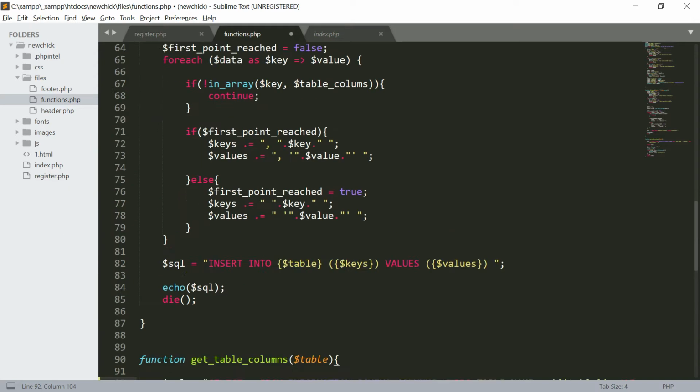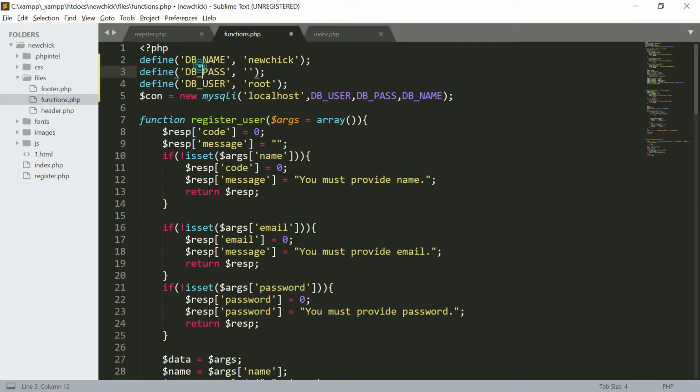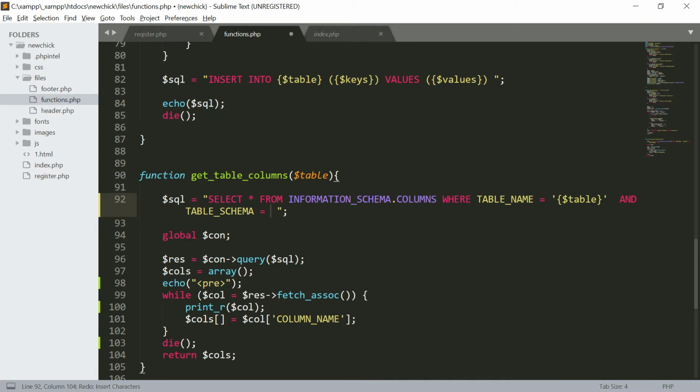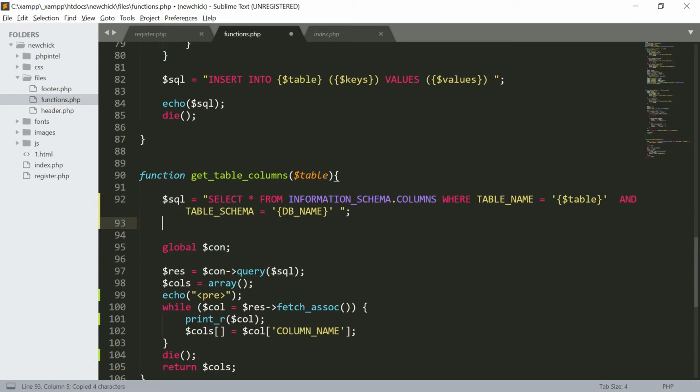So I'll add here, and I put this schema is equal to, I'm going to specify the schema. Already it's a public variable here. It's a defined variable, which is DB name. And the schema name is equal to, so I have to surround it with these single quotes, and I don't know whether a defined variable can also be accessed like this. Let us see. So let me die with this SQL here. I don't know, but let us check.